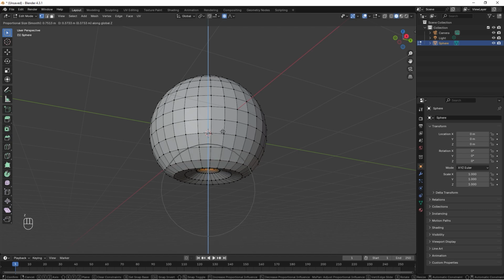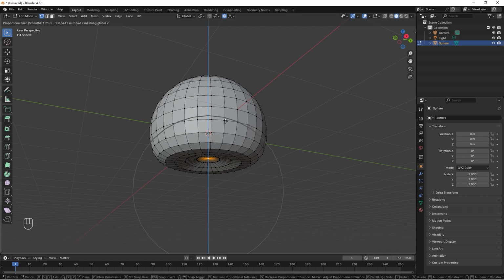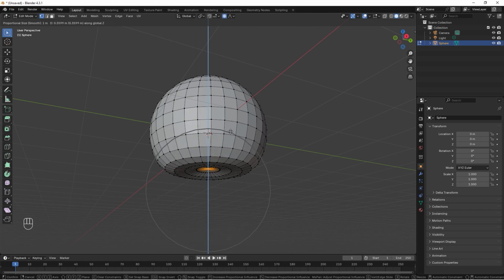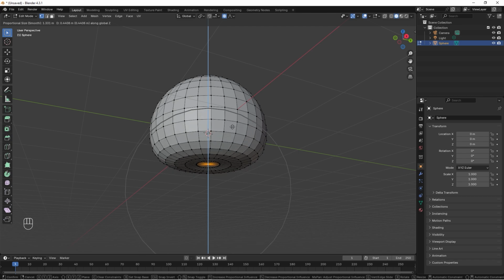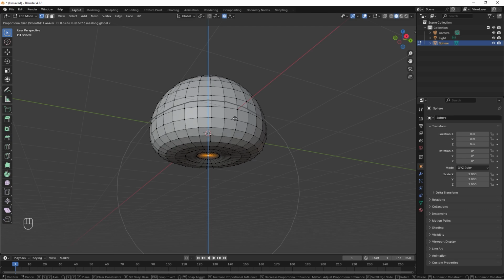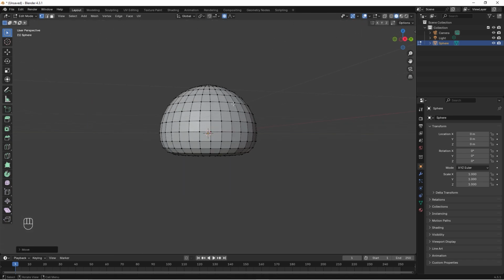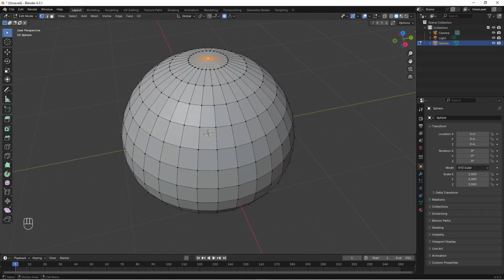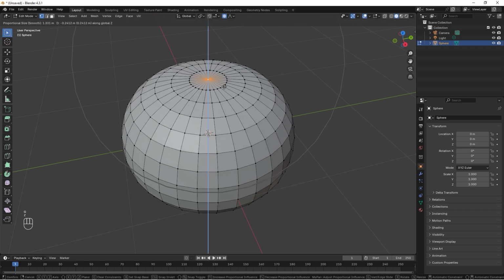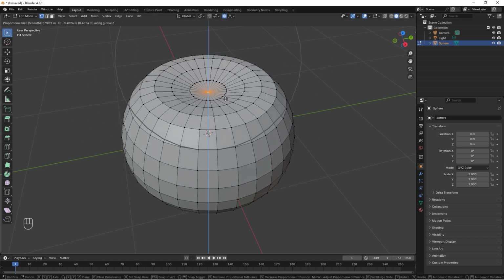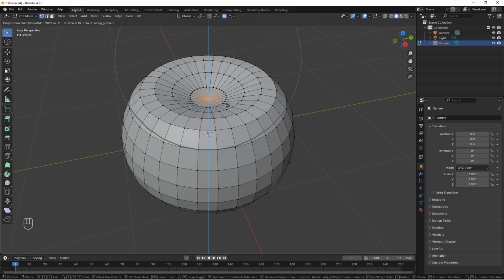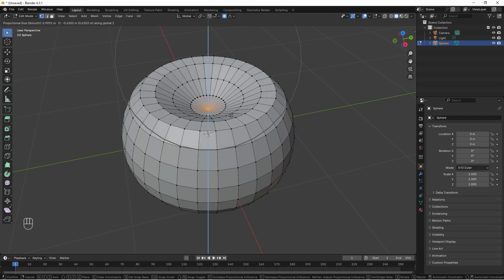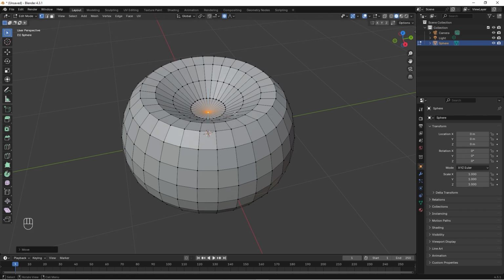And if we use the scroll wheel on our mouse, we can decide how much this proportional editing will affect this point or the points around it. So I think this looks good like that, and we do the same at the top, and we press G and Z, and I will make this a little bit smaller. I want this to be like the place where the head will rest, so maybe something like this. Great.